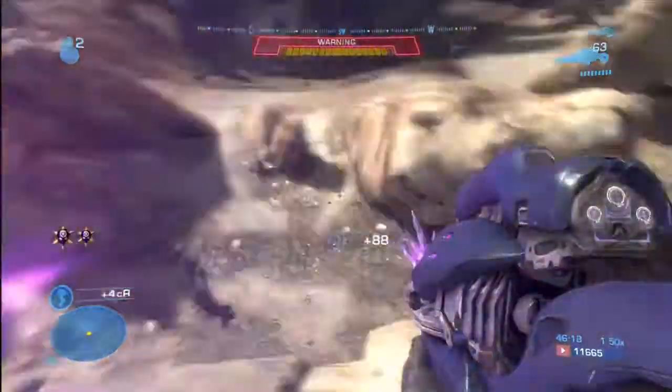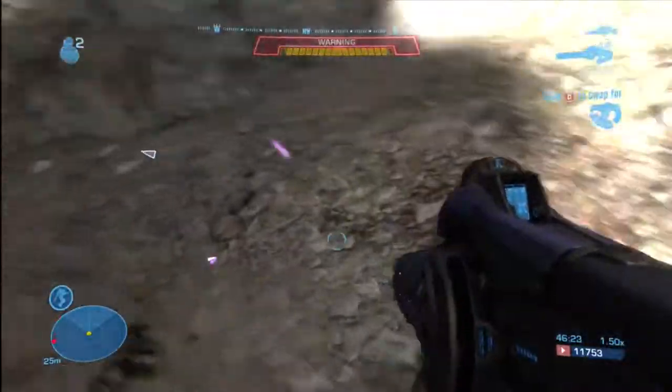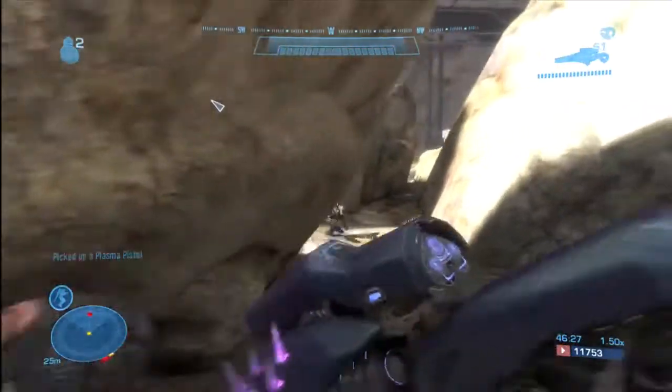You can look around, you think you've killed all the grunts, and then all of a sudden one will just appear. So just always watch your radar. Watch for the red dots. They sneak up on you.